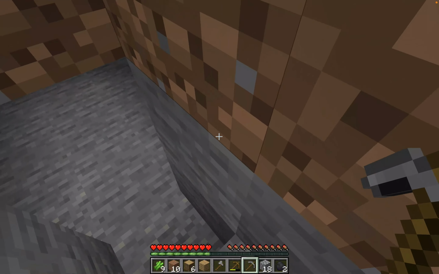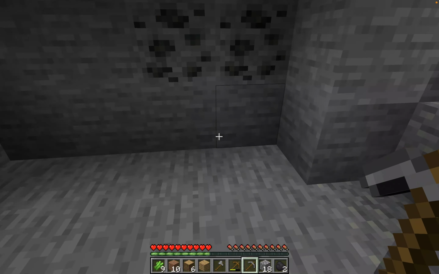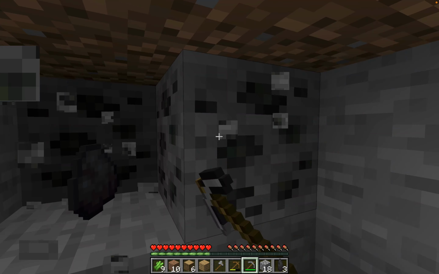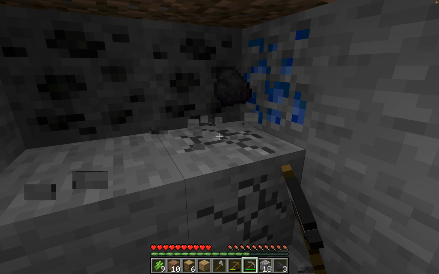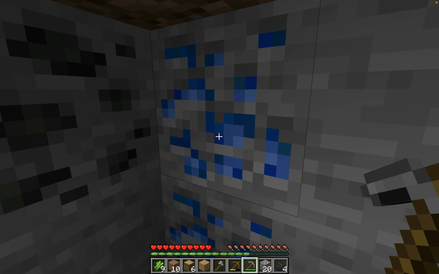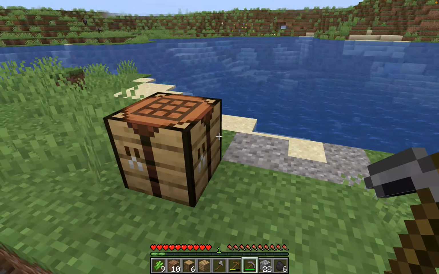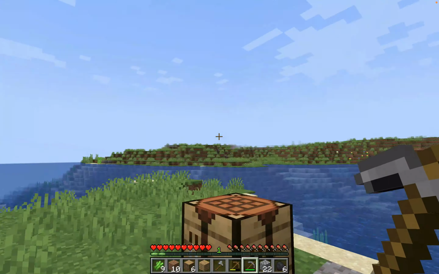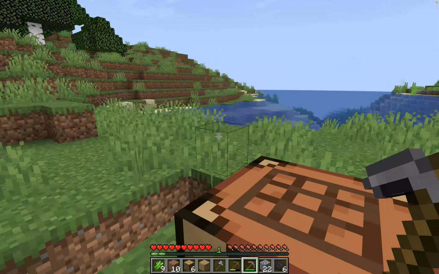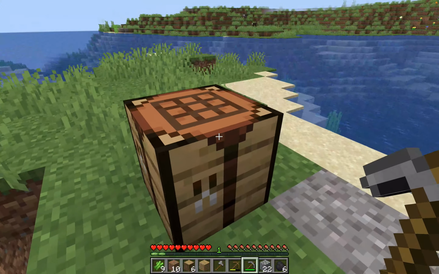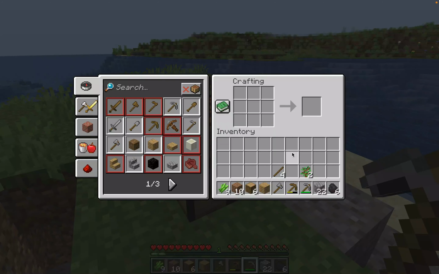So let's just go down, and now I'm gonna mine a bit more of this coal. Well, that is actually a pretty rare ore. We'll get to that in a sec. So now you have 6 pieces of coal. Now you're probably wondering, but Ryder, what can you do with coal? It's just coal. Well, basically, you can't make coal pickaxes or anything, but you can use coal as a fuel source for a furnace that we're gonna craft now.